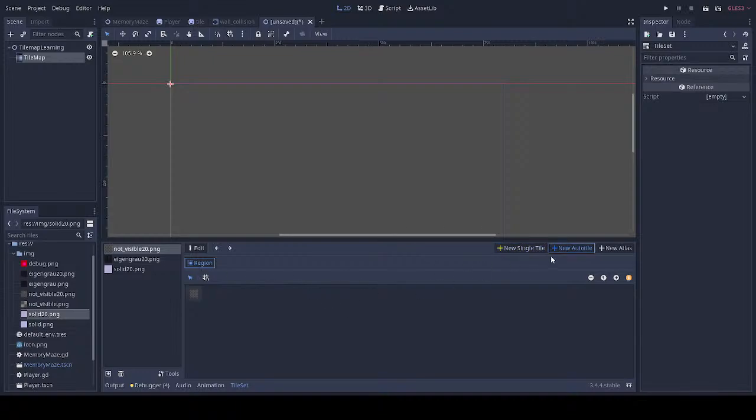New auto tile. Oh no, back. Oh, enable snap, right. Where's the snap size? Because that's the wrong size.